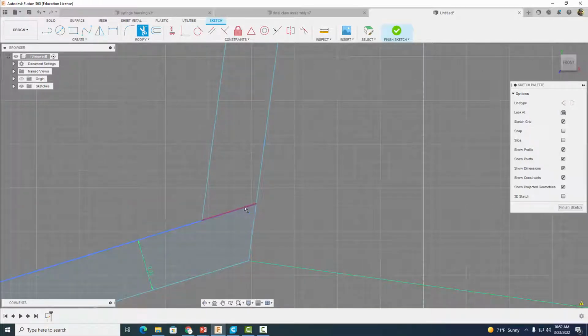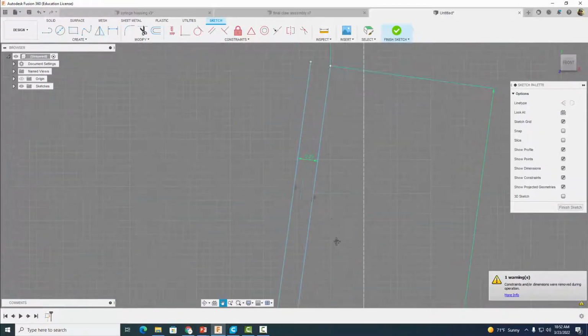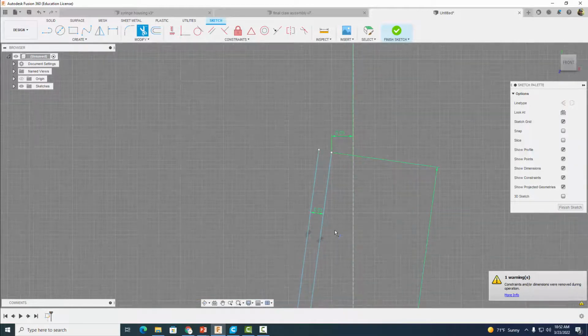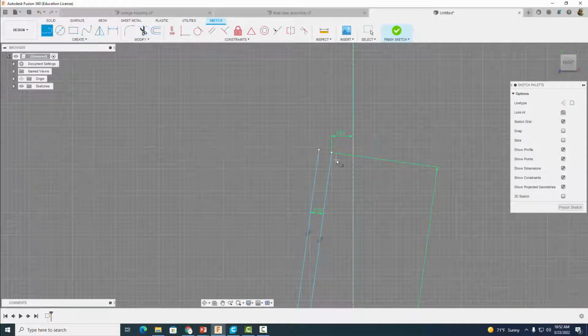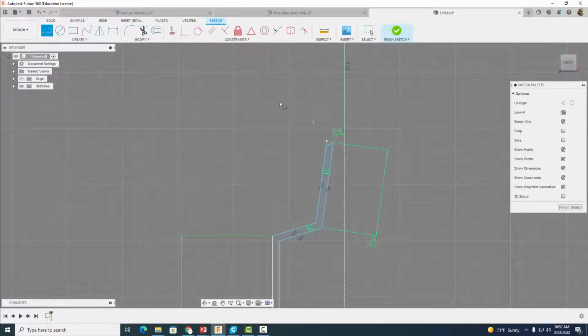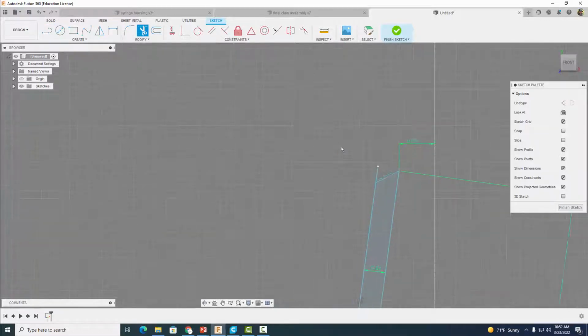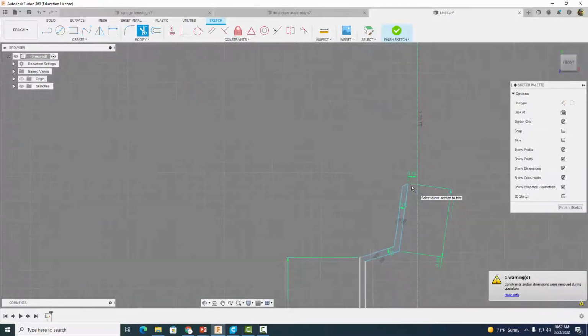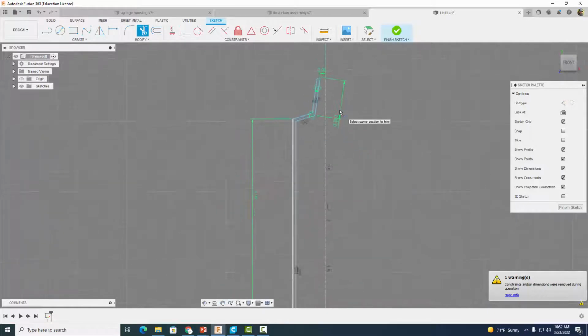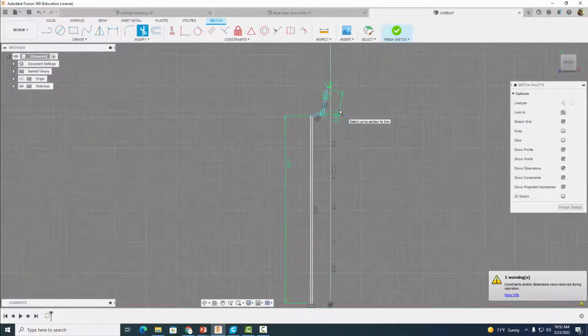So I'm going to trim that guy, and that looks good. And then I'm going to make this line go something like that, so we get a kind of chamfer tip on the end. And then I'm going to trim this little guy right here. And we're looking pretty good for our syringe housing.